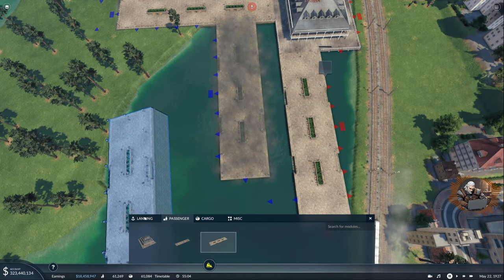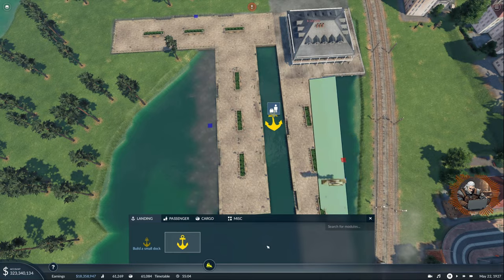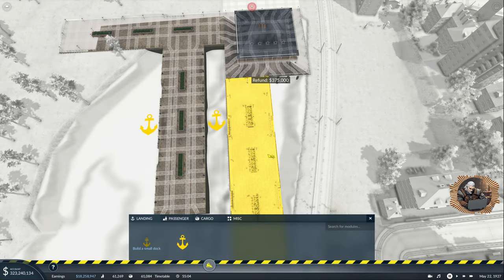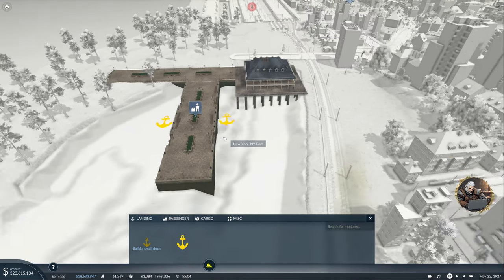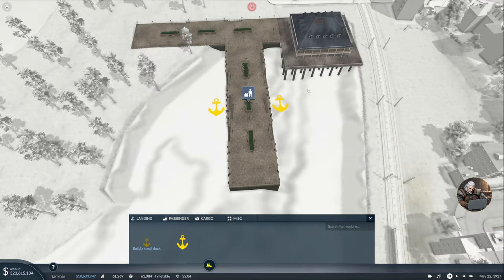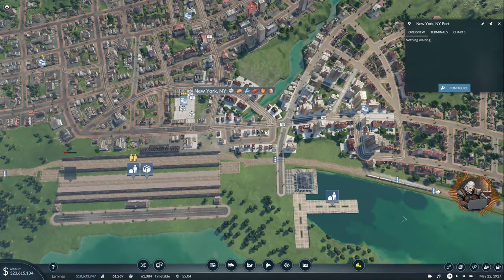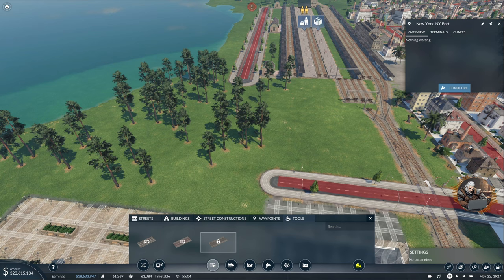Let's see how this is landing. And here. And here. Okay. And I can remove this one. This looks good to me, to be honest. Very nice. Has good connections to everything. Not to the train station? Yeah, this makes sense.